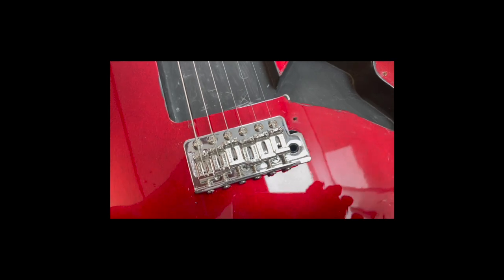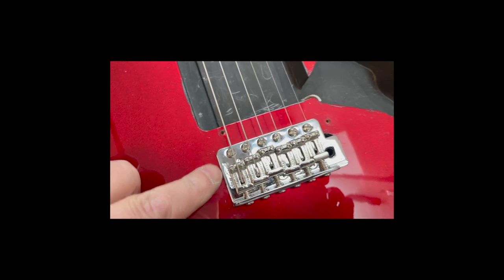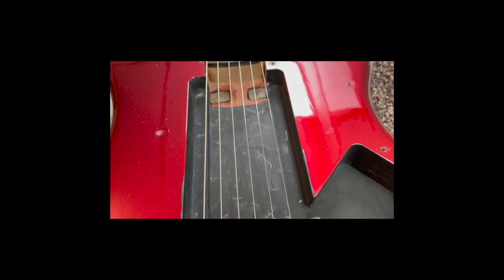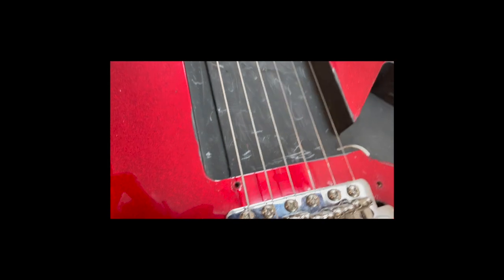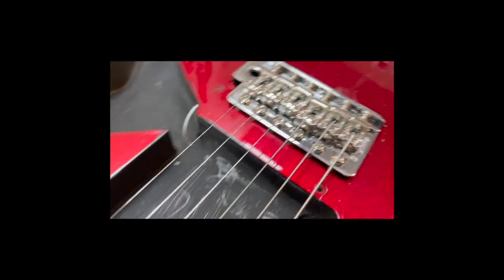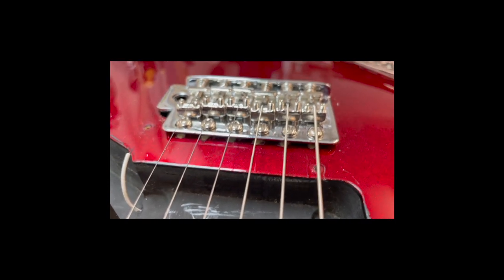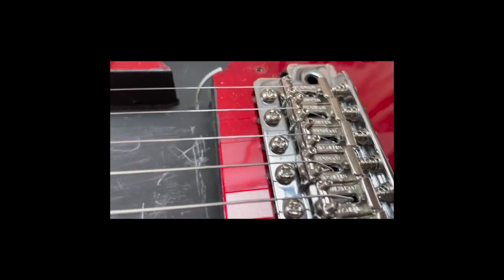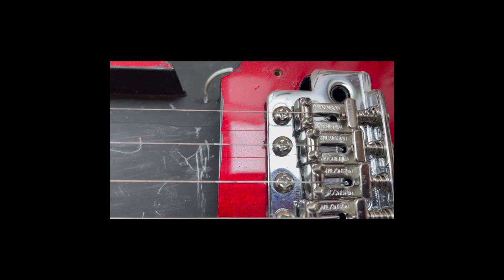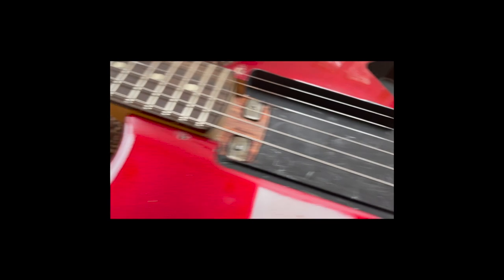Bridge in its new place. You can see the gap that we're going to have to live with now because of having to push the bridge back about 6 millimeters. What you can see from here, if we line it up just about right, is that the string balance is great, and it's slightly better than it was before. And you can sort of see under there, you may just about see the original holes. That's as far back as I could go without them showing at the front. You can still see them a little bit. It's the best we could do, and still get the distance we required, and should be able to intonate it.